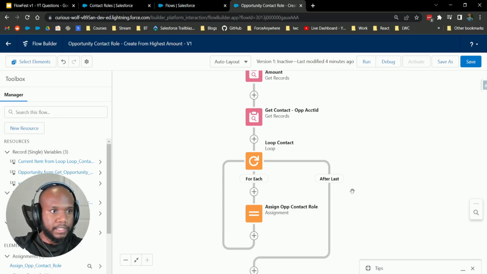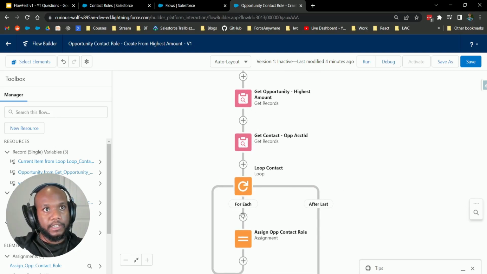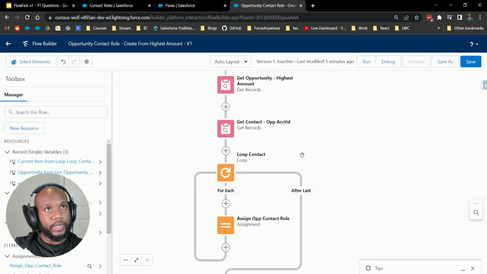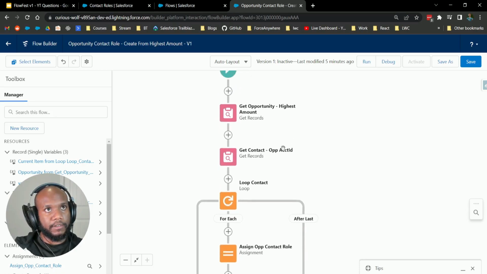And I hope all this made sense, right? This can be a complex challenge if you're not familiar with loops and how they work in the assignments. And you can definitely spend some time doing some traditional or very inefficient looping when you're going through the competition. You're trying to do it fast, but even inside of your orgs, right? This is a very efficient way of getting down to this value, and you may want to do something like this for your opportunities or your contact roles on other records, right? Not just the opportunity, but there's also account contact roles too.